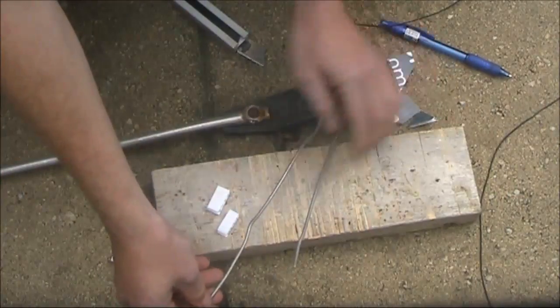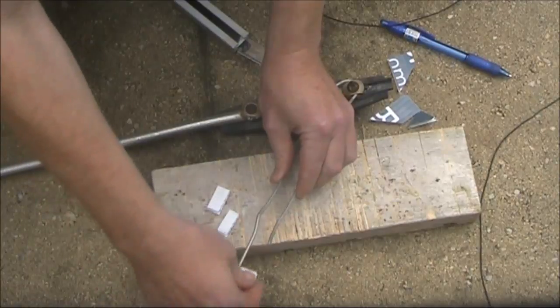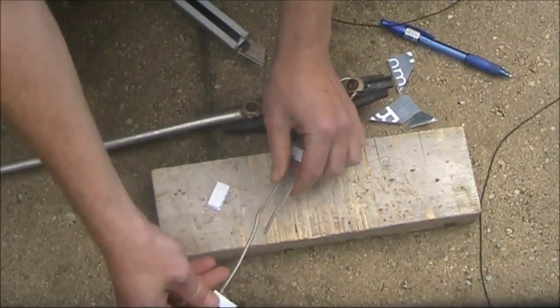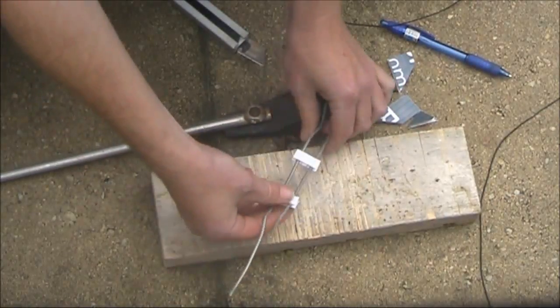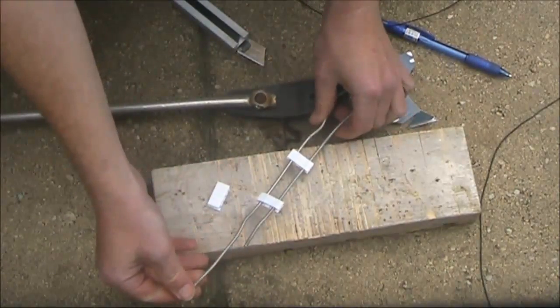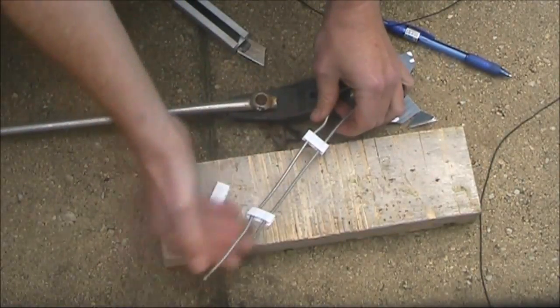Or, if you've got something a bit more rigid like this, which is actually from an old TV antenna, then you could use it as a spacer for something like a J-Pole antenna on 70cm, or a gamma match on, say, a Yagi for 2m.